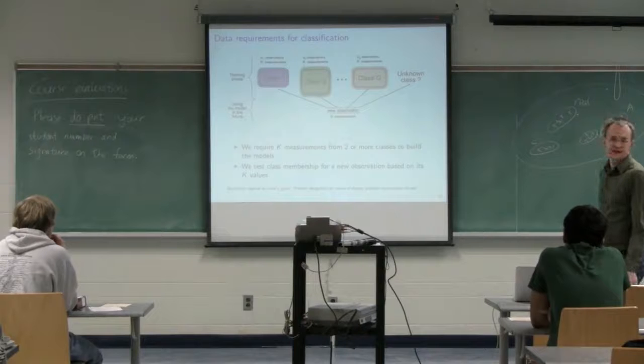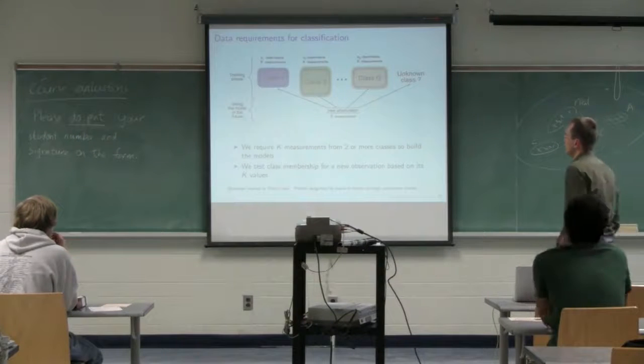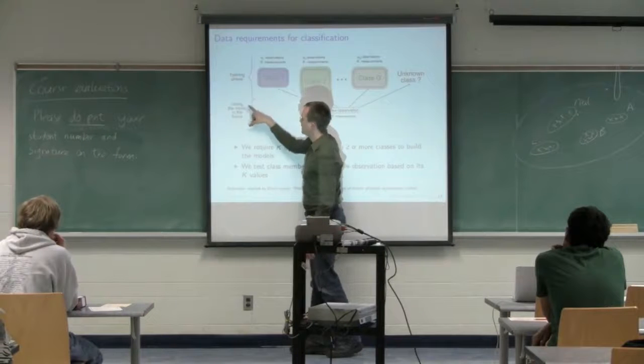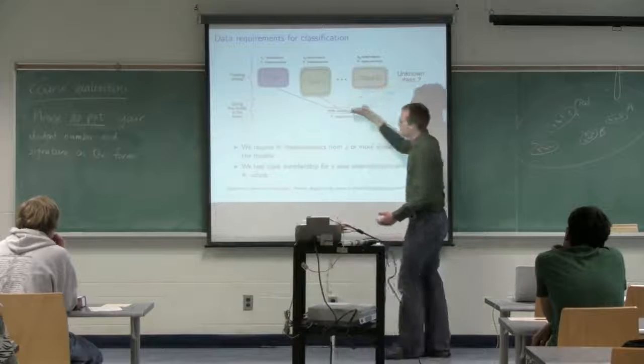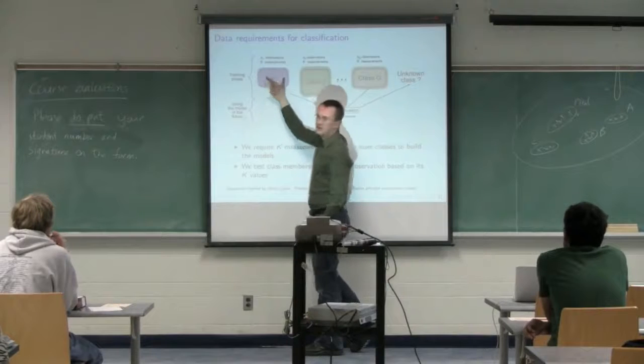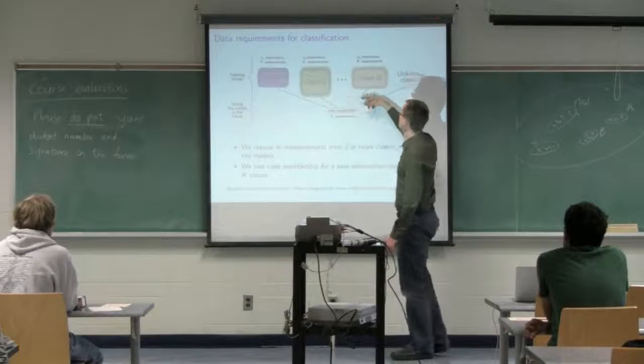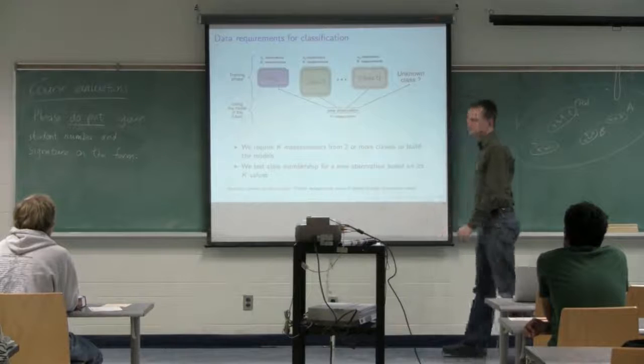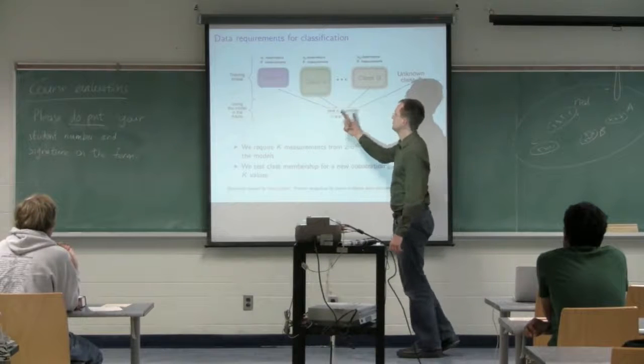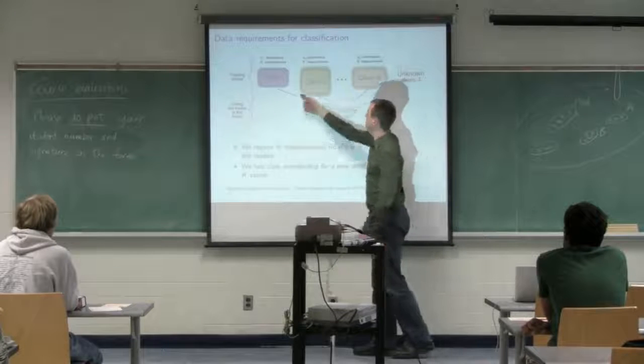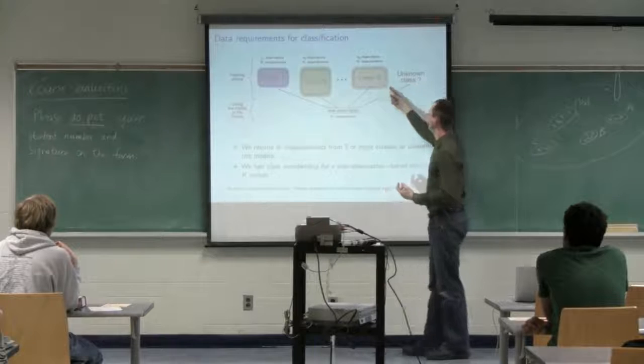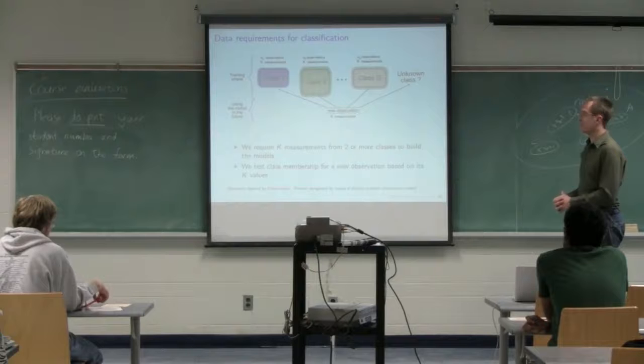One way to think about our data is as follows. When we're looking at this classification, we've got our data in the training phase, the offline phase, and then we use it, say, online or in the future. Today, you've got your data sets: N1 observations from group 1, N2 observations from class 2, up to N_G observations from class G. In the future, we're going to bring in this new observation, also K measurements, and we're going to apply it to these models, or it might be a single model, and we're going to ask, doesn't my observation fall into group 1, group 2, group G, or is it perhaps a new observation from a new class I've never seen before? So, let's take a break here.